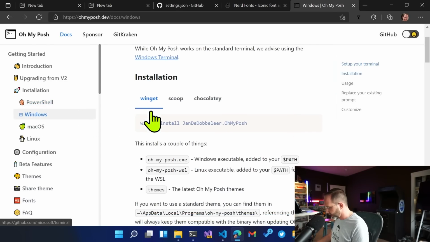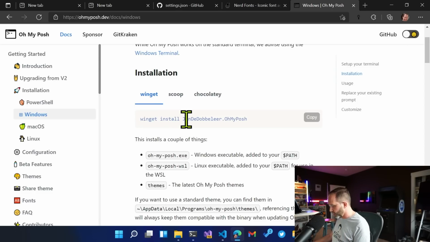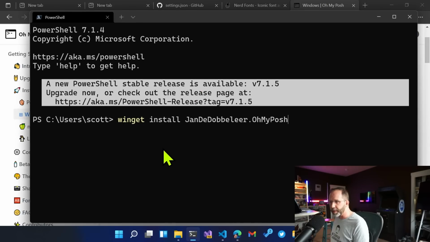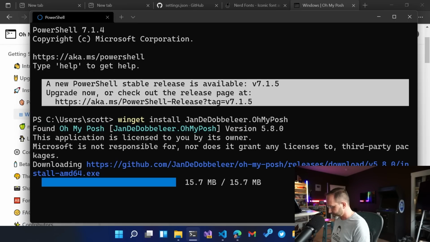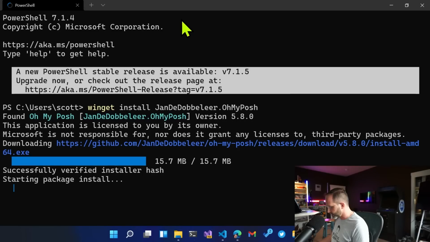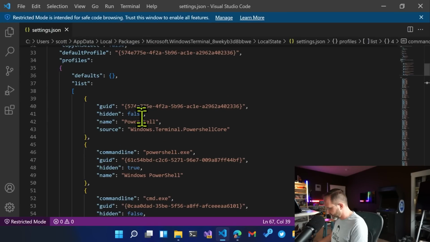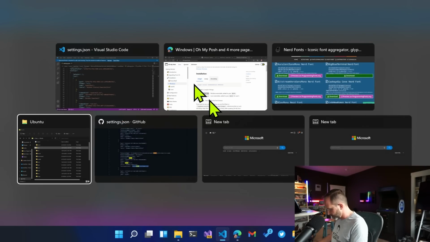Now, Windows 11 includes a thing called winget, and winget is like apt-get for Windows, so I can actually use that and install OhMyPosh at the command line. Just say winget install, and it'll get that, and now it's going to bring that down. There's the installer. That's cool. Checking that that's verified. It's going to start the installer real quick. Now it's installed. All right, cool. Now, if I recall, that thing is actually called ohmyposh.exe. So let's go back to our terminal.